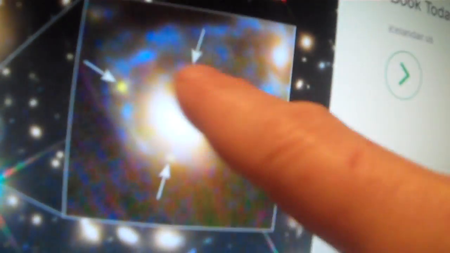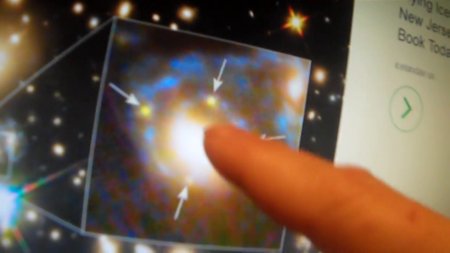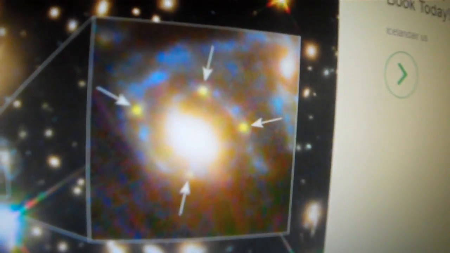Anyway, it looks like two galaxies crashing into each other, but apparently they think these are galactic clusters, which I'm not even sure is right. They're saying that these 4 dots are being lensed from a supernova way, way behind this cluster. That's their theory. Now, for that to happen, first off, the lens has to be facing you perfectly. Because each one of these locations has to have exactly the same gravity. They're not even, of course.